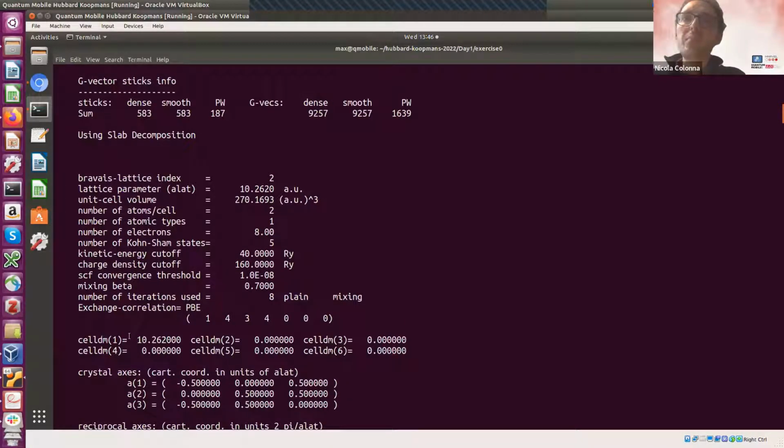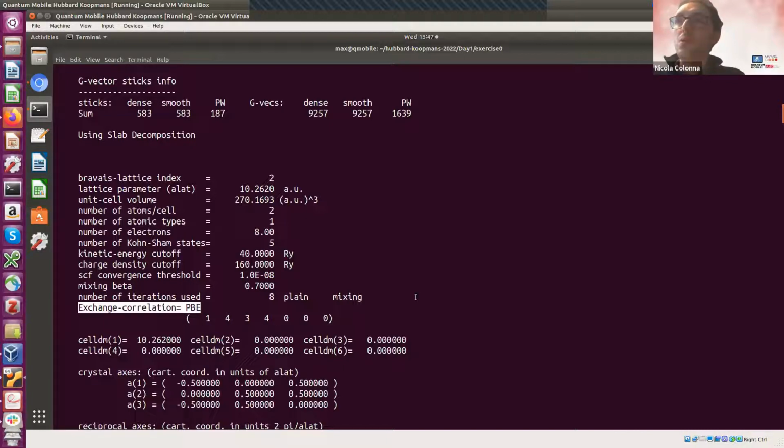Again, for how you specify the cell, you just need the lattice parameter. Here we see some information on the exchange and correlation. This is something we didn't put in the input. It's something that the code understands simply by looking at the pseudopotential. So the pseudopotential we are using was generated using the PBE functional, and for consistency you need to use the same functional, if possible.